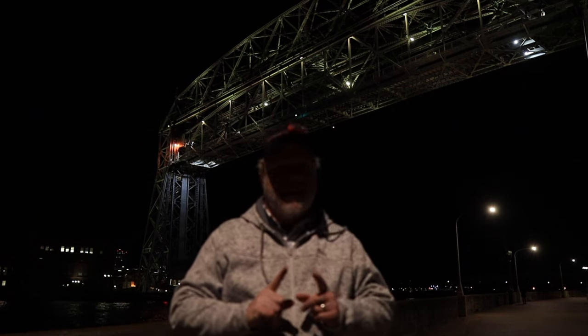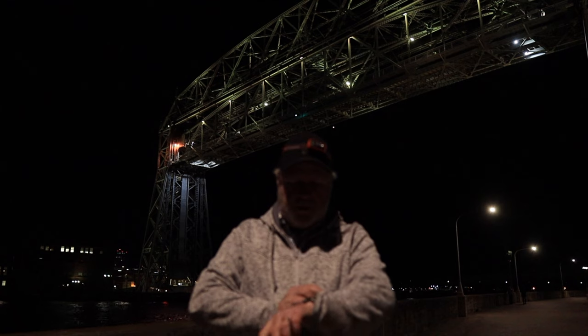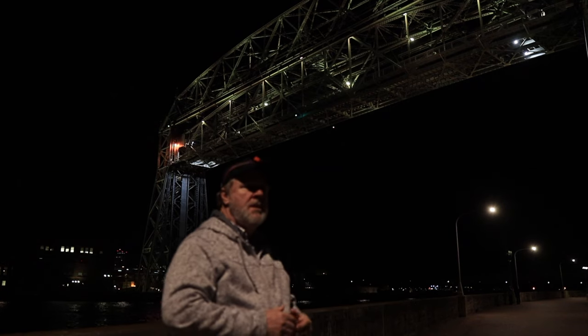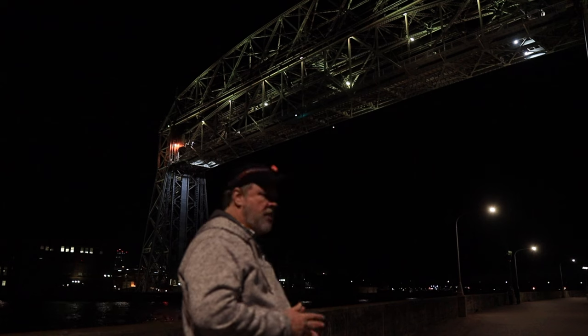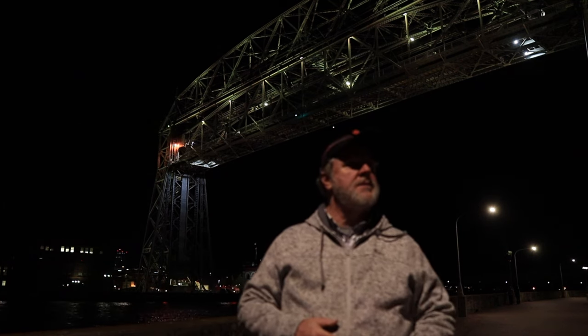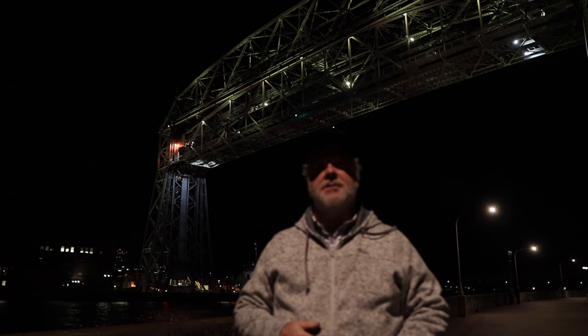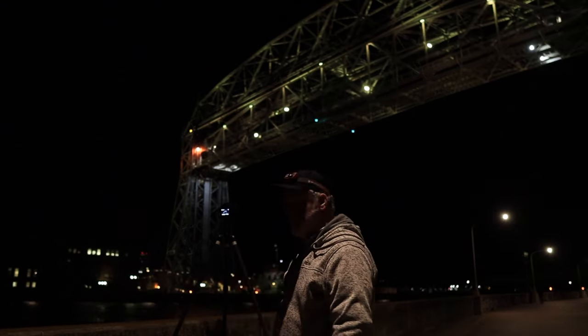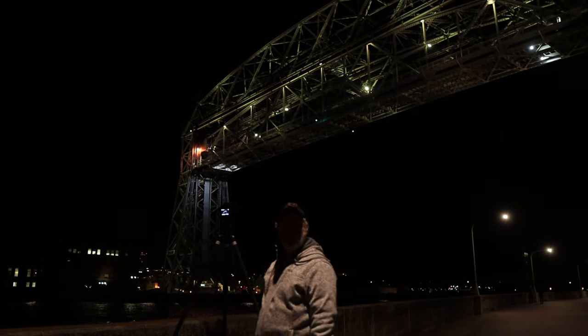I only get one shot at this. And she's actually early. She wasn't supposed to be in until 4:30. So she's about an hour early. I was hoping maybe we'd have a little bit of twilight, nautical twilight, to lighten her up a little bit. Or if that moon comes out, kind of hidden behind clouds right now, that would help. But like I say, you shoot to the conditions you have.